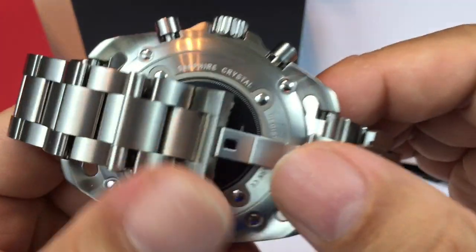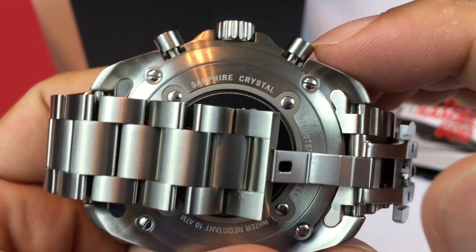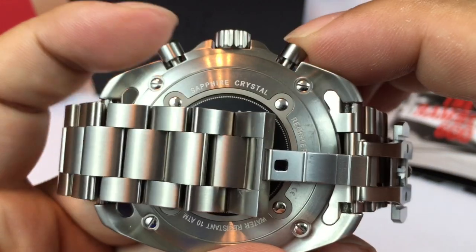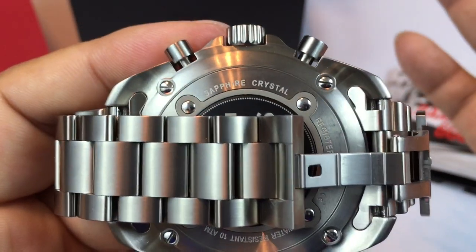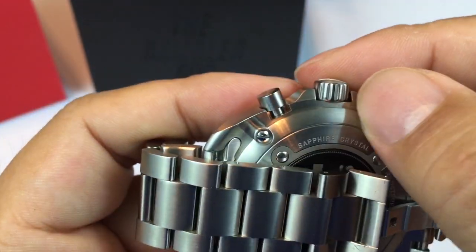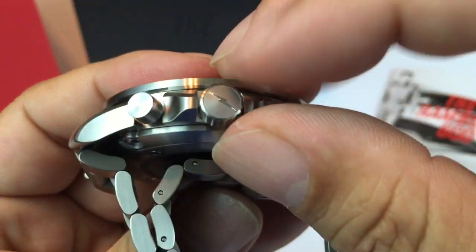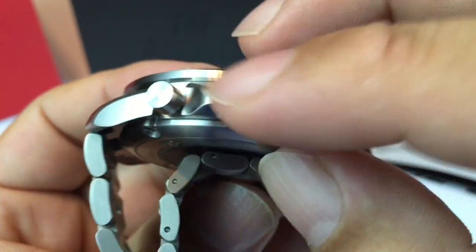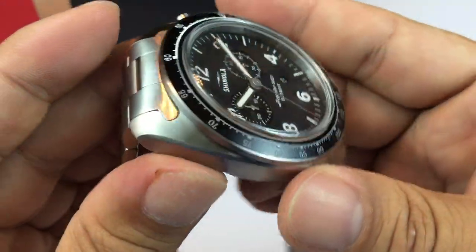The pushers, to me, am I seeing things that I want to see? To me, they look like pistons. They look like the top of pistons with the connecting rods underneath. Looks like they go up and down. Boom, boom, boom. Am I being crazy? Yes, I'm asking you, gearheads. Am I being crazy? They look like pistons to me. Nice notched edge. Some crown protection right here. The Shinola logo, engraved and then blasted around. Man, what a cool watch. I really dig this.